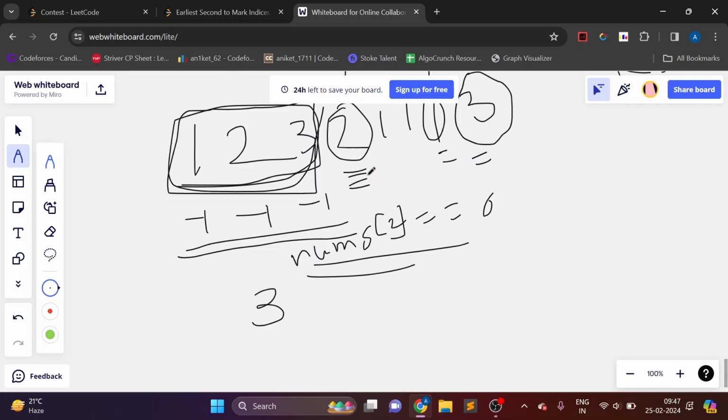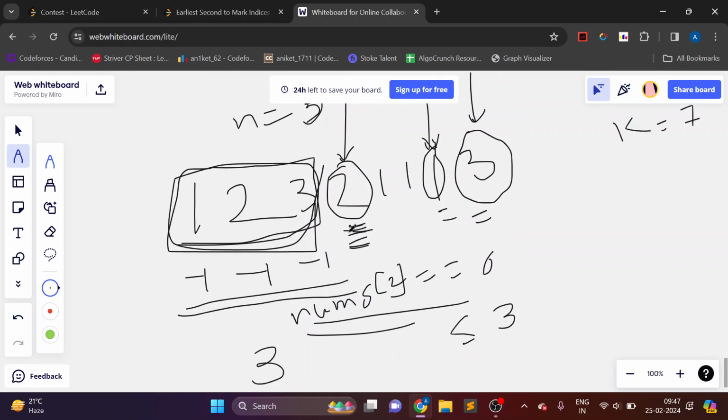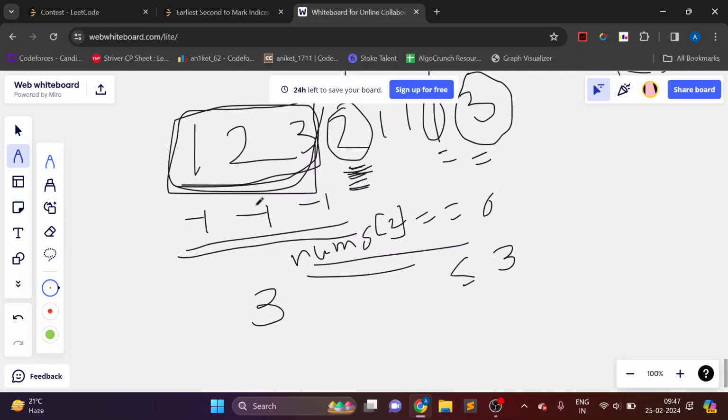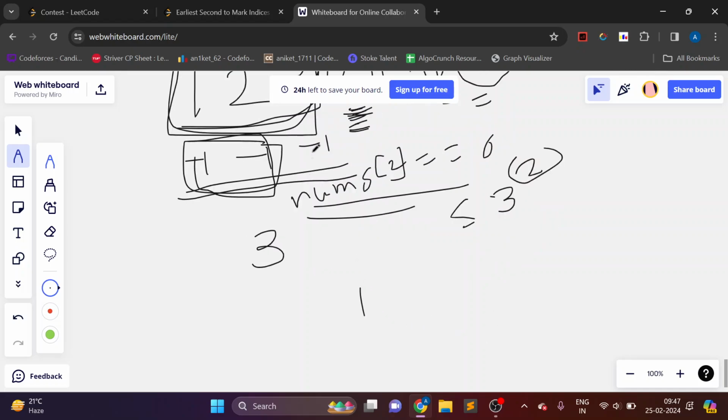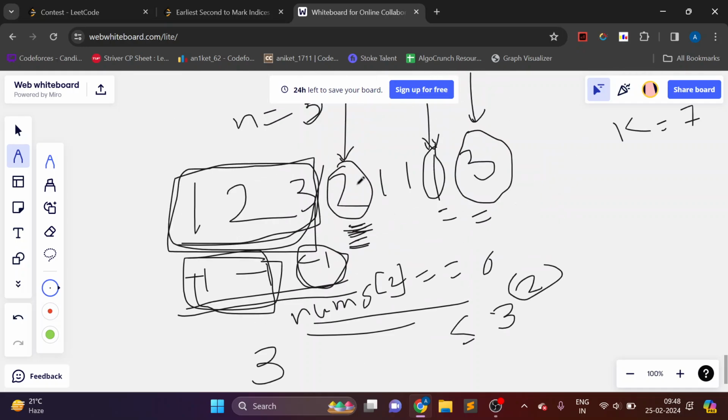If nums of 2 here is less than or equal to 3, then only can I make nums of 2 equal to 0 before the last occurrence of 2. Let's say nums of 2 was previously 2, so I will use 2 from 3, and I can make the remaining equal to 1 now, and these two can be marked here.